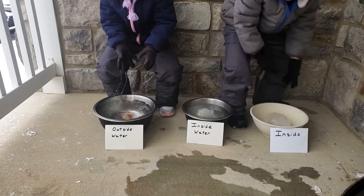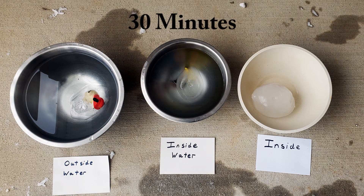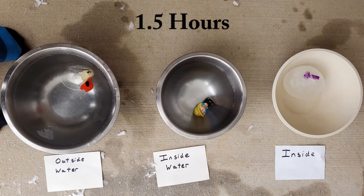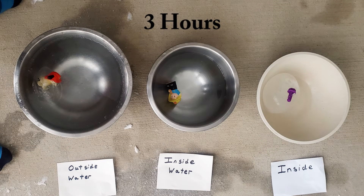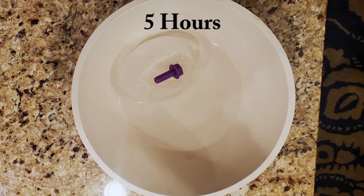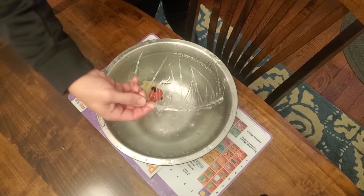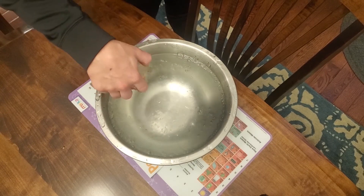You could also mimic the winter weather by placing a water bowl in your refrigerator. Ask your little scientists to hypothesize which one will melt the fastest and why, then observe what is happening periodically. The most obvious effect will be with temperature — when all else is equal, warm temperatures mean faster melting. However, perhaps the more interesting observation will be that ice melts much faster in water than it does in just the air. In fact, our ice in water outside melted considerably faster than the ice that was in an empty bowl inside, in spite of the fact that our water bowl outside became slushy as it started to freeze due to the cold air temperatures over the course of the four hours.